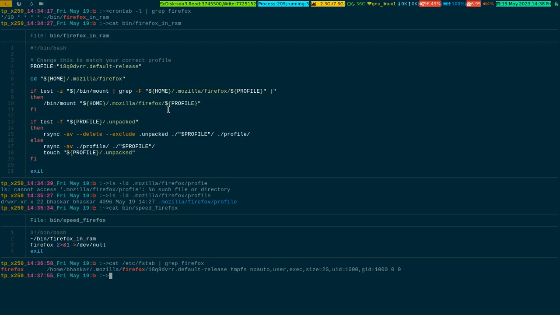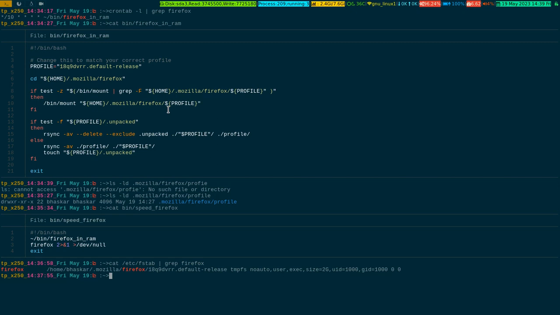Where I originally copied the profile content to a profile directory. The profile directory was not there, I had to create it, then I copied the stuff inside the profile directory, which will get updated once Firefox closes. So you will get your savings while running it from the RAM. This is a heads up: you are running your Firefox from RAM to get the speed boost to operate Firefox in a faster manner. The downside is that it's volatile memory, so you have to put a mechanism in place, while you close Firefox or your system reboots, to sync the stuff back to on-disk storage where the profile resides. Here in my system, it is in the .mozilla firefox profile directory.